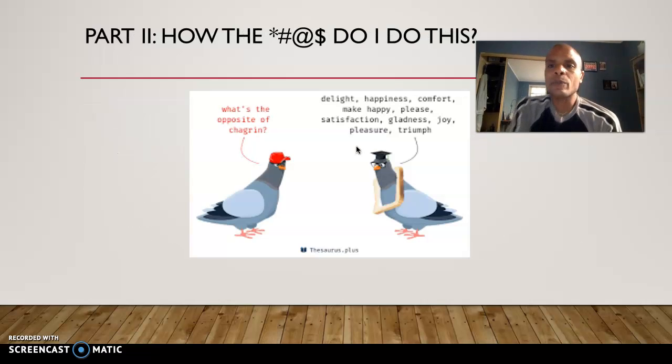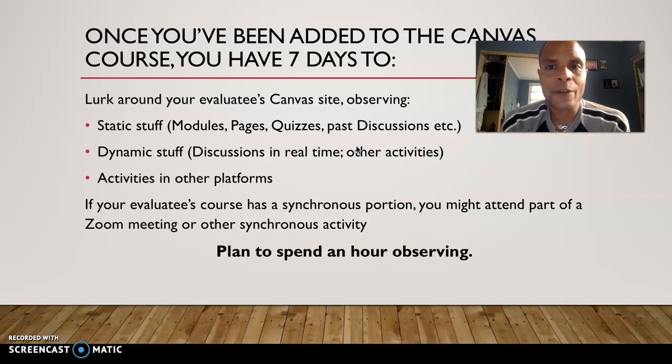Okay, so now this is more about how you do an online observation. When I think about doing them, I feel a little bit of chagrin, which is why I put this birds on here. Okay, once you've been added to the Canvas, you have your 7-day observation period to do an hour of observing.